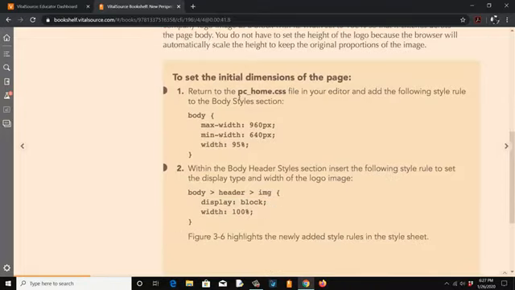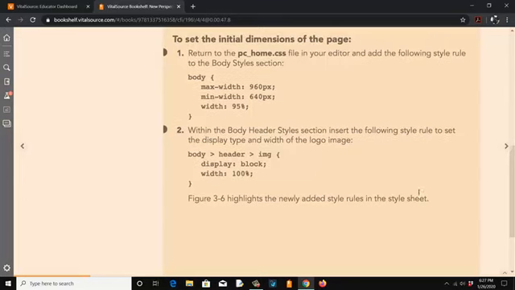Okay, so in this style sheet you start by setting up the size of the page in the body. Now this is for the image, that's the header image. Inside the body where you have the header section, the image only in that header section, the child of that, only that one at the top, width 100.